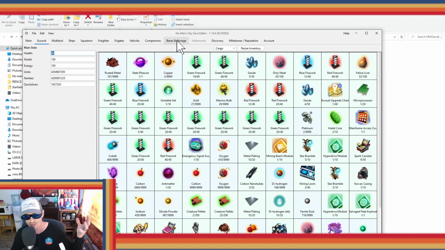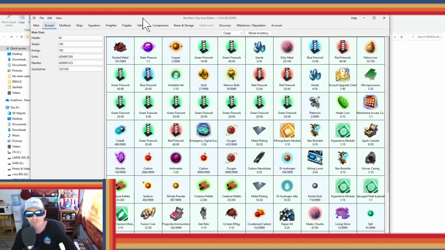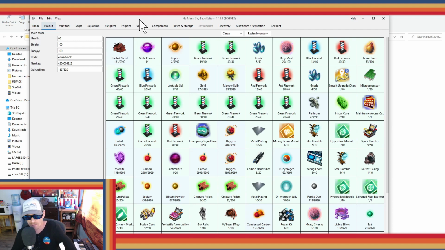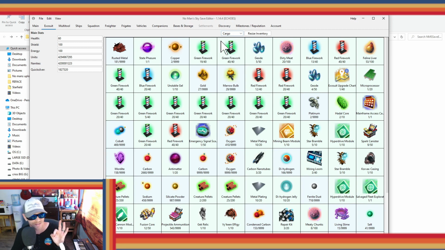You can see the tabs all the way across the top here with the Exosuit, multi-tool, ships. And we're going to bounce over to the Exosuit here. Now, when you're in here, let's pull this down a little bit. You can see if you guys can get it all. When we're in here, they're all going to look about the same. We got some stats over here on the left-hand side. And then we have different sections because our backpack has different sections. We have a cargo section and we have a technology section, okay? Now this is all going to act about the same, okay?